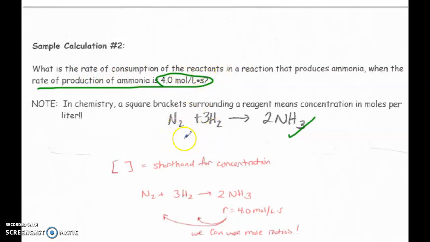So we have the rate of ammonia, and we want to know the rate of the reactants' consumption. Now, because there's two reactants, that means we're going to have to solve for the rate of each one. The rate value will not be the same, and we can tell right away because they are being used in different ratios.